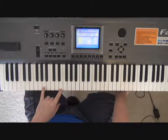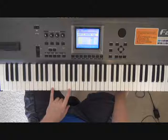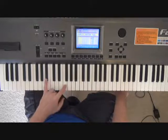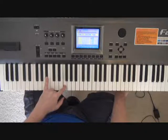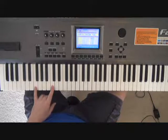Then back to an A and an E. Then up to a C and a G. Then back down to a B flat and an F. Twice. So in other words, at a slow tempo, watch what I'm doing.